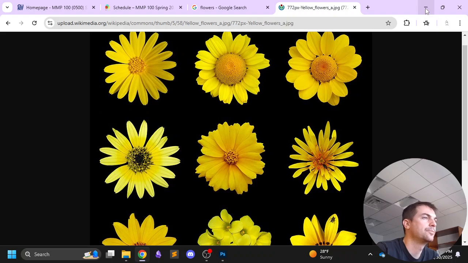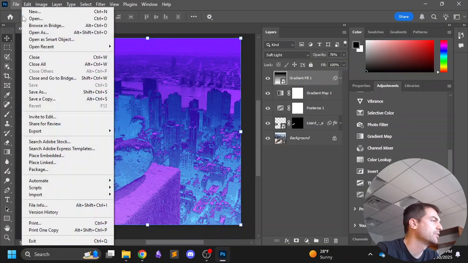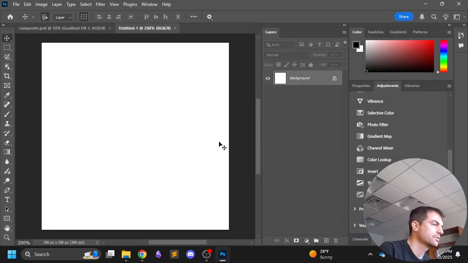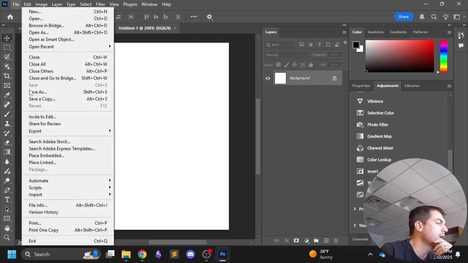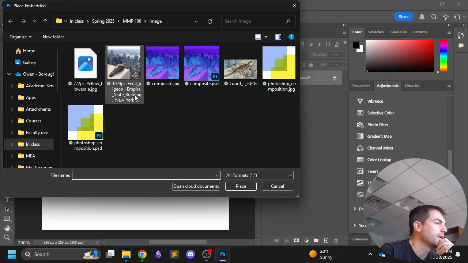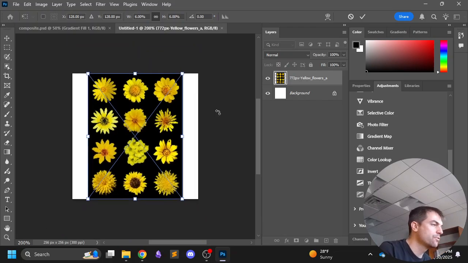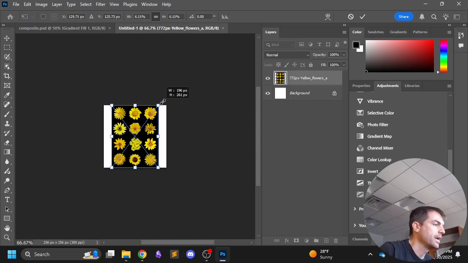So I'm going to make this smaller, and I'm going to make a new file. So I'm going to go to New. I'm going to make a smaller image because I'm going to make it into a pattern. I don't need it to be gigantic. So I'm going to start with 256 as my width and my height. Just a smaller square. Everything else I'll keep the same. I'll click Create. Okay, so I've got this small image. I'm going to zoom in a little bit, and I'm going to import my flowers. So I'm going to go to File and Place Embedded. And here's my flower image. I'll place that in there. And I've got a bunch of flowers.